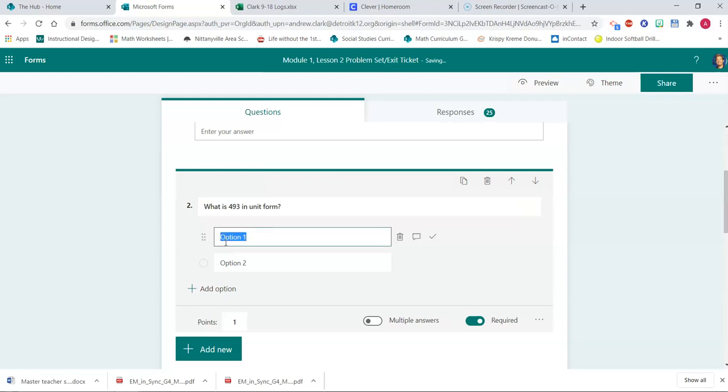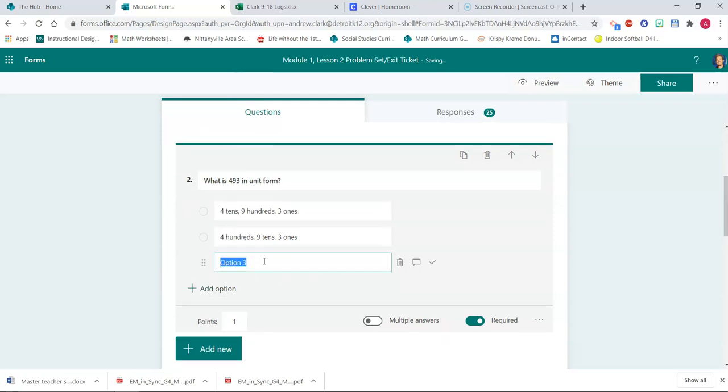And then they have to come up with it. 4 tens, 9 hundreds, 3 ones; 4 hundreds, 9 tens, 3 ones, and then you can add an option as well; 9 tens, 3 hundreds, 4 ones. Okay.